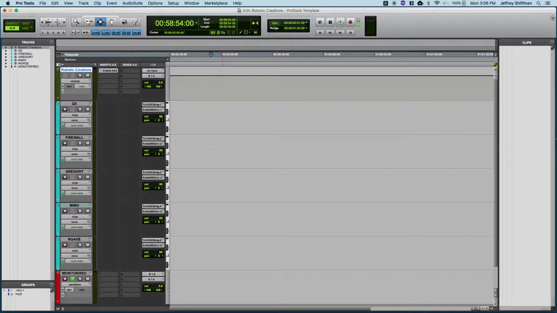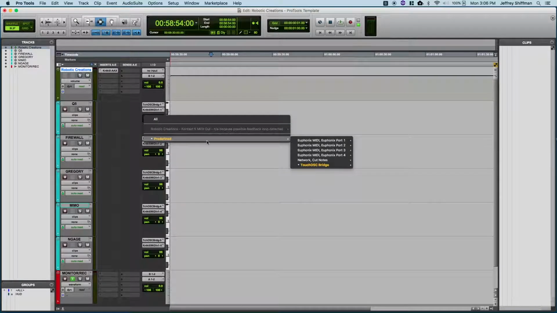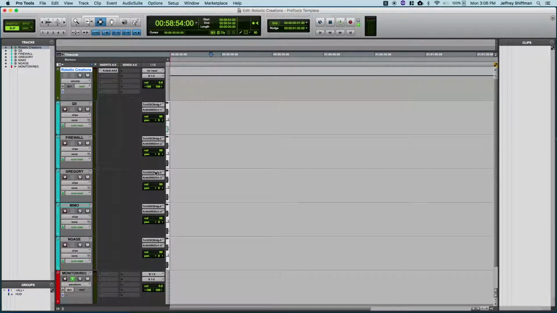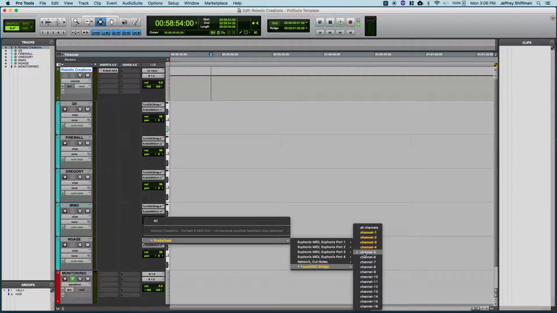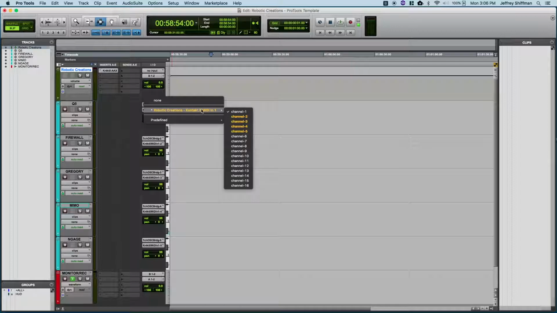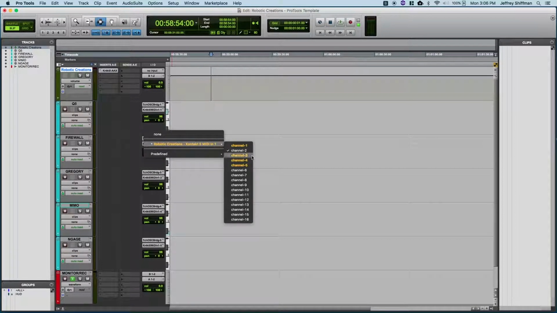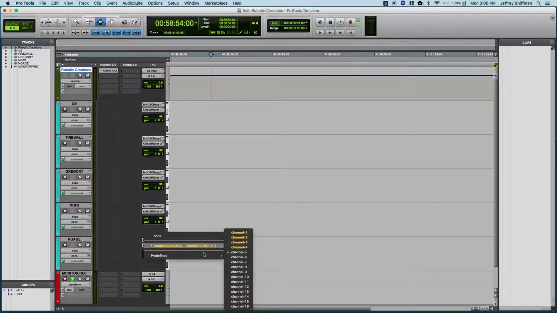Next up, we need to check that all of our MIDI ins and outs are wired correctly. So Q5, our first instrument in the chain here, go ahead and click on MIDI Input. Predefined Touch OSC Bridge, Channel 1. Then we're going to go down the line here, clicking Channel 2, Channel 3, Channel 4, and Channel 5. Now we know all our inputs are wired correctly for your personal system. Again, as far as outputs go, we're going to do the same thing. Robotic Creations Contact 5 MIDI in, Channel 1, 2, 3, 4, and 5.